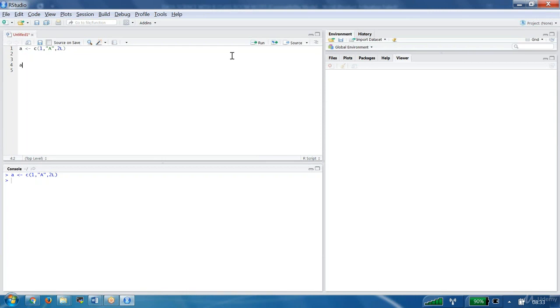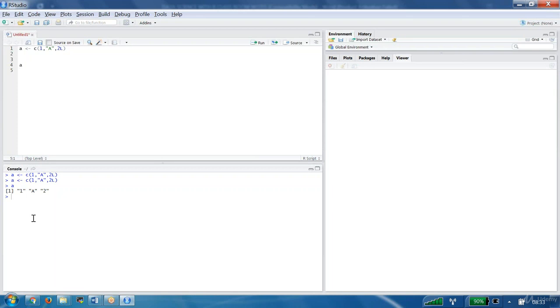That is against my definition, right? So what it internally did automatically is, if you go and observe A, execute it, what you got? Everything is converted into character. That's the auto correction.